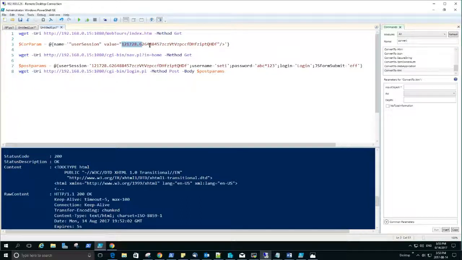Now this is the value which needs to be captured. So I'll say dot question mark dot plus, and also here, and I'll take this value and replace here.